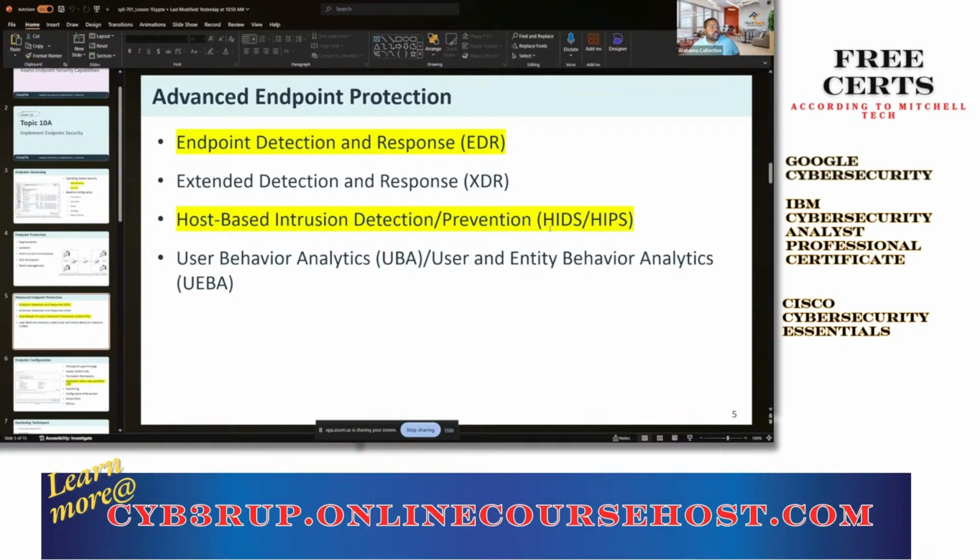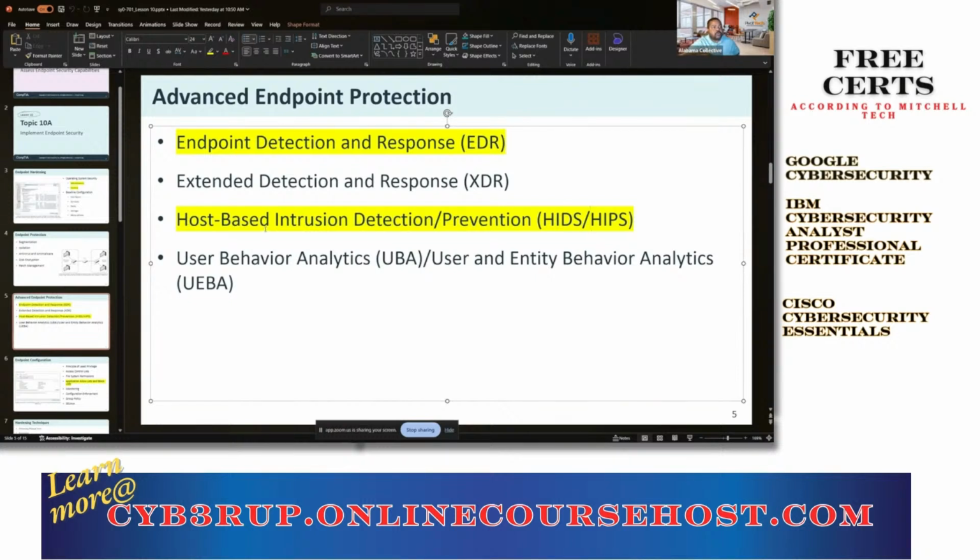HIDS and HIPS. You'll see on the test, it'll probably say HIDS or HIPS. These are two different things, so don't take the slash as an "and," take it as an "or." A host-based intrusion detection system is going to live on the computer.